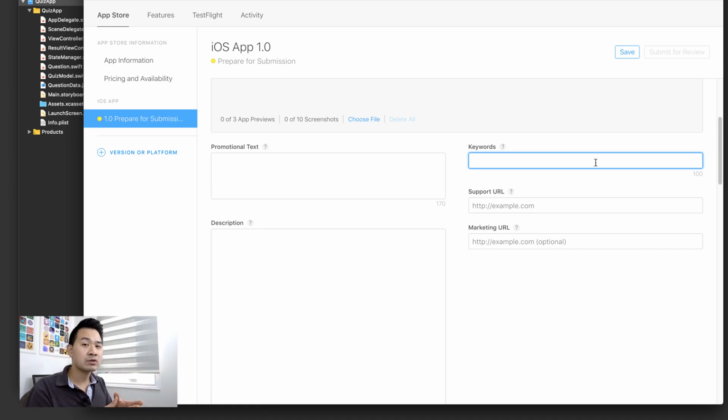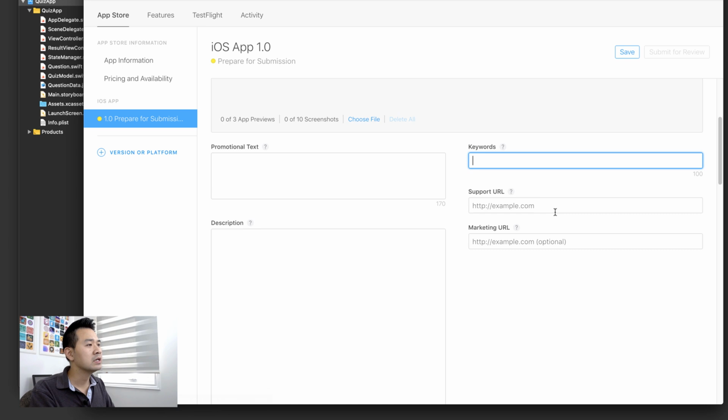This goes back to App Store optimization. You're going to want to read up on how to find the best keywords for your app to make it discoverable. All of this information, I want to note that you can change it in the future. So don't feel like what you're putting here is set in stone. However, for an app launch, you do want to put your best foot forward. So let me just say that.